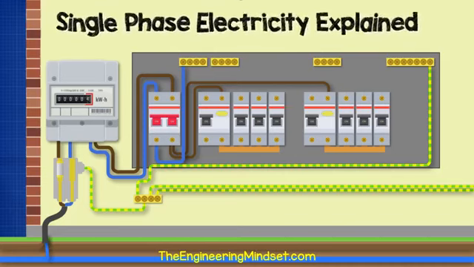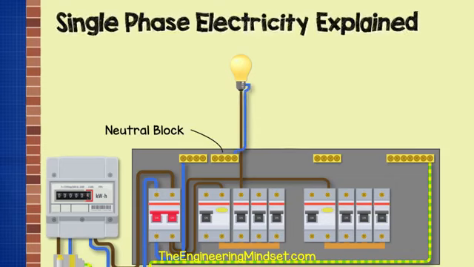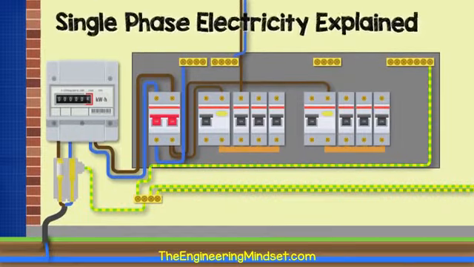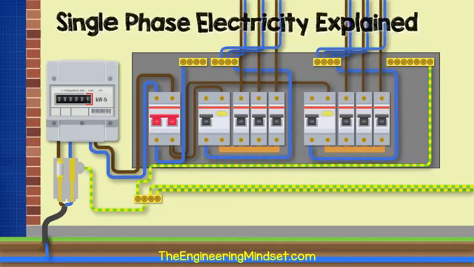The phase then leaves via the top of the MCB and will flow through the circuit, for example through some lamps. It then returns via the neutral cable and into the neutral block. All the circuits do this, with the phase coming out of the circuit breaker and heading off around the property, and the neutral lines coming back and meeting at the neutral block. The neutral block is then connected to the RCD, which checks if the current flowing in is equal to the current flowing out. The neutral then flows from the RCD to the main neutral block, and from there back to the main switch, which is connected to the electricity meter and the service head.